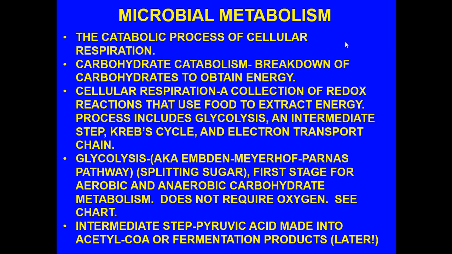Glycolysis is also called the Embden-Meyerhof-Parnas pathway, which is a mouthful, and probably why to this day they all just say glycolysis. But basically, what does glycolysis mean? Splitting sugar. What sugar are we going to talk about? Glucose. This is really the first stage for aerobic and anaerobic carbohydrate metabolism. It doesn't require oxygen. We'll go over it in the chart shortly.